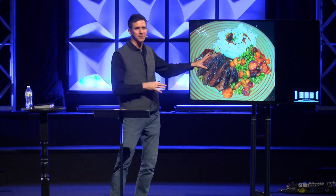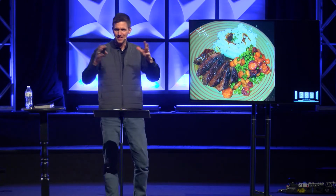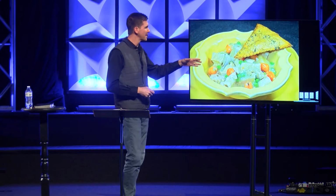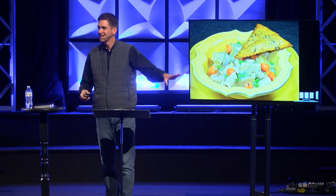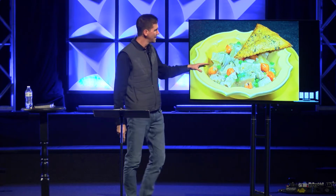Come on, shout it out. Steak and potatoes? Nope. That's actually what it is, but that's not the dish. Pot roast. Very good, Megan. Usually they're floating around in some kind of soup, in your crock pot, but that's pot roast. Anybody getting hungry? How about this one? Chicken pot pie, front row. You got that. Look at that little pie-shaped crust. That's the key.